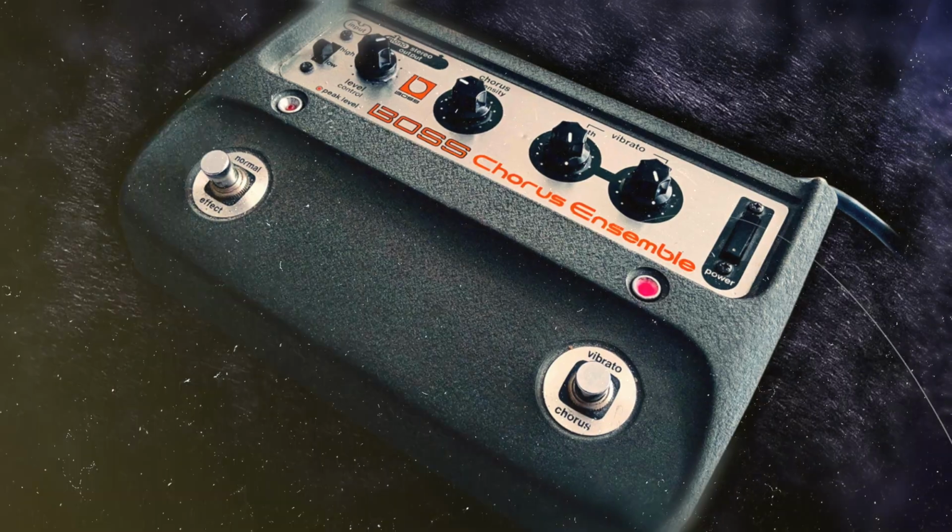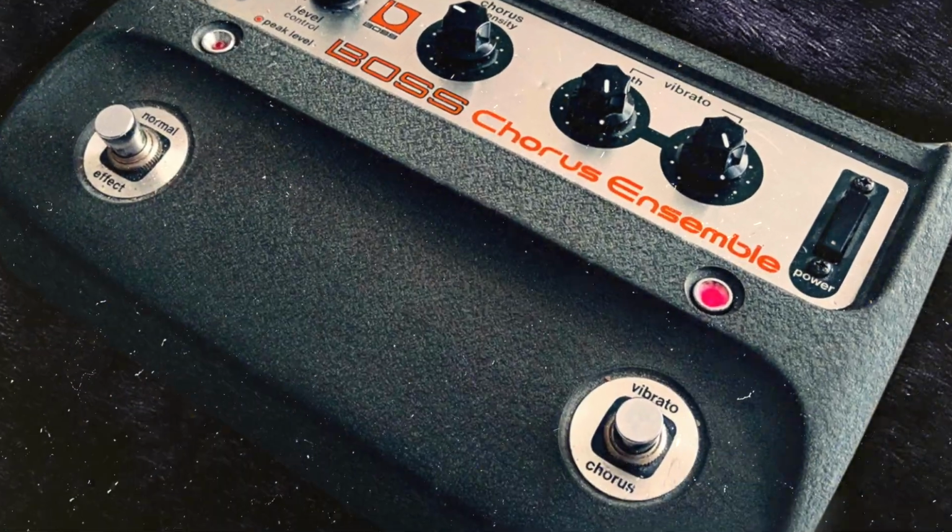Chorus is a defining feature in John's clean tone. It's about creating width and movement in the sound, and he likes to use it very much in live situations for his clean tone. As I mentioned before, he uses the Boss CE-1 with the built-in preamp in it, but of course you can achieve a similar sound with any other chorus pedals that you might have, like the Boss CE-2 or the MXR analog chorus or the Walrus Julia. As long as you set the depth pretty much all the way up and the rate pretty slow, then you're good to go.